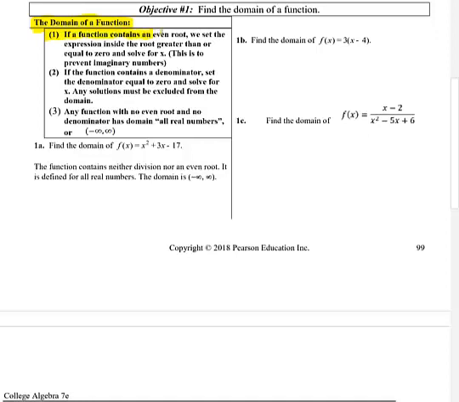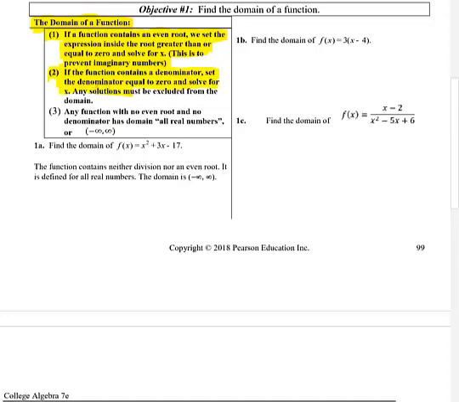If you haven't forgotten, wow, good job. You have an amazing memory. But this is a good step-by-step procedure. If you see a function, you just follow these 3 steps and you can find the domain. So just as an overview, what you're really looking for is, does the function that you're given have some kind of even root, which means a square root or a fourth root or a sixth root. If I see a cube root or a fifth root, I'm not worried about it. I'm only worried about even roots, square roots, fourth roots, on and on. So you're looking for an even root, or a function that contains some kind of denominator with x.